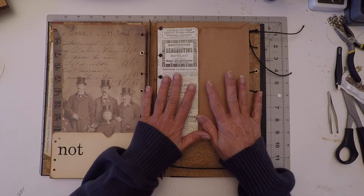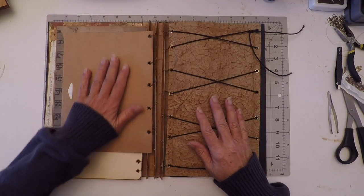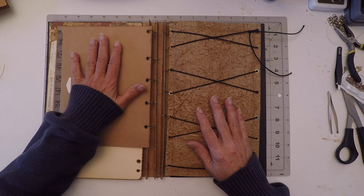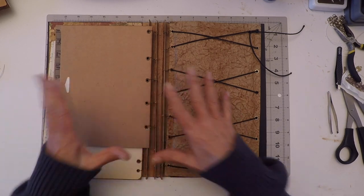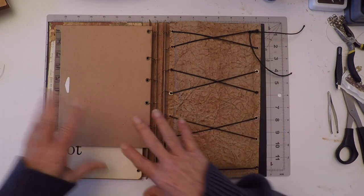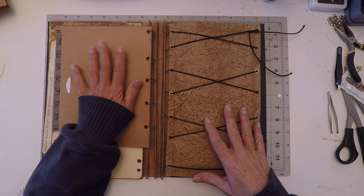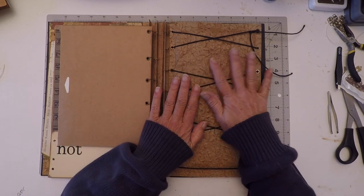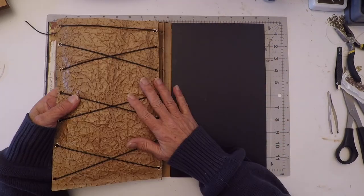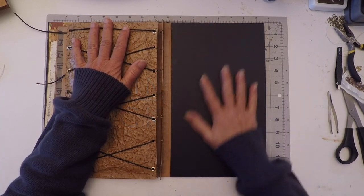Okay, you got every envelope here. And of course, you have your mystery envelope here that you glued with the tag. When we do the flip through, when it's all finished, done, pretty, we can go over all the details again, but this is where we are here. You have your elastic French board here. It's like this. And now you got the back cover.